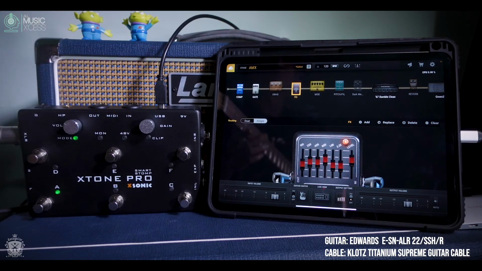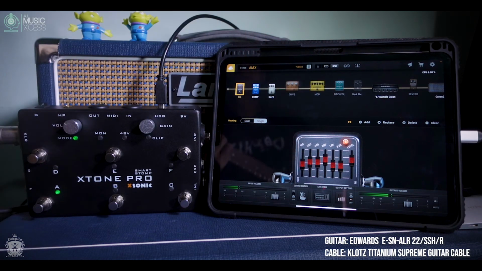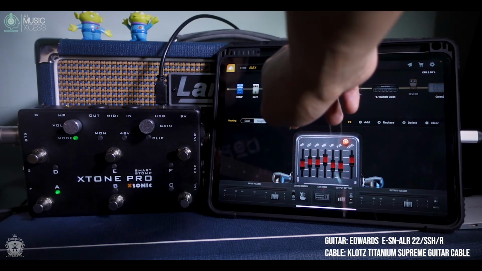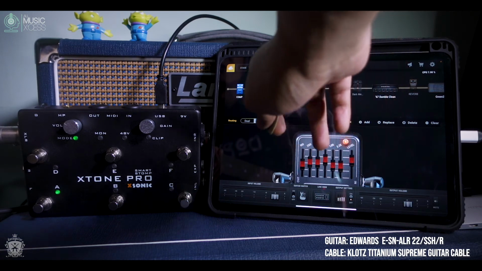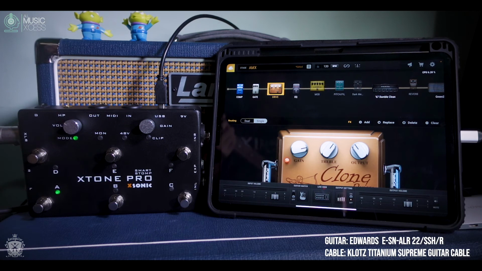If I put my EQ there, it may not sound much different because it's a clean sound, so let's turn this drive on.